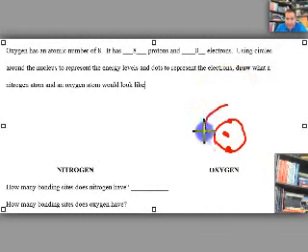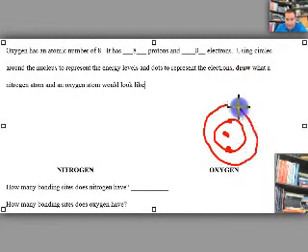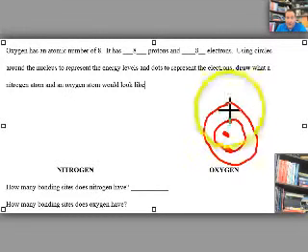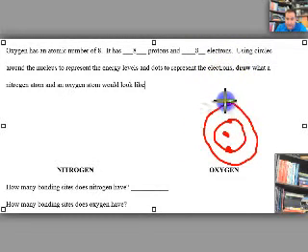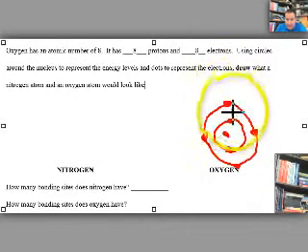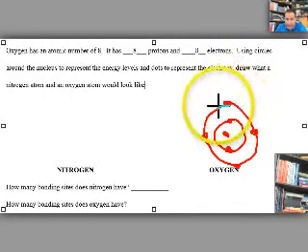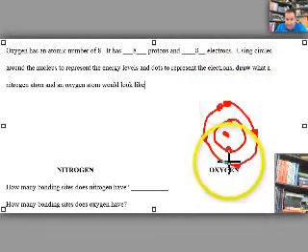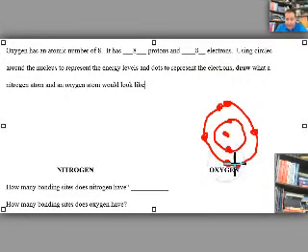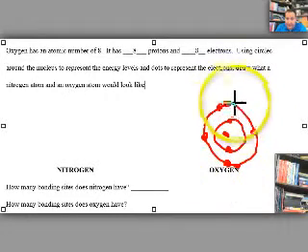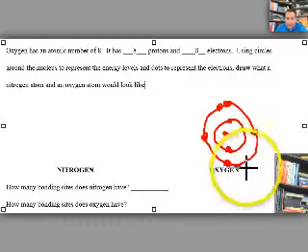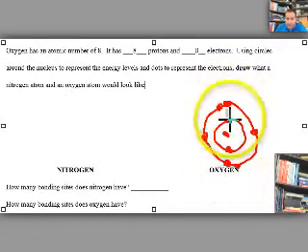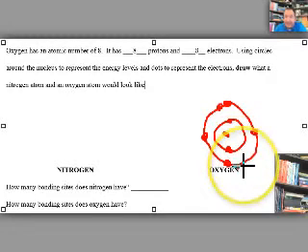This is the second shell that I'm going to draw here. So this is my second shell for oxygen. We've already used up 2. It has a total of 8 electrons, so I'm going to draw 6 more here. So there's going to be 1 here, 1, 2, 3, 4. Then 5, and we're going to make one here. Then we're going to make these guys pair up. So now there's a total of 6 electrons on the outside shell here.